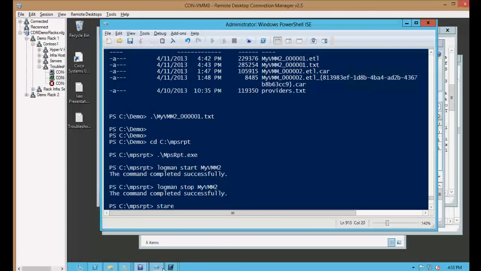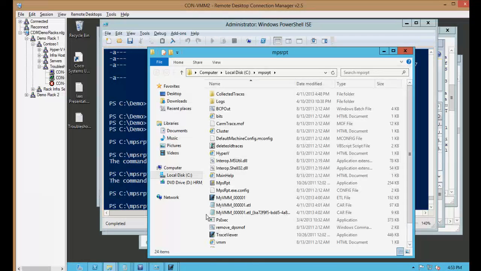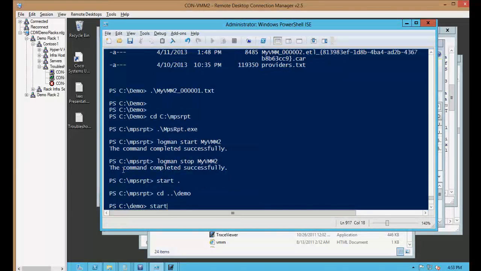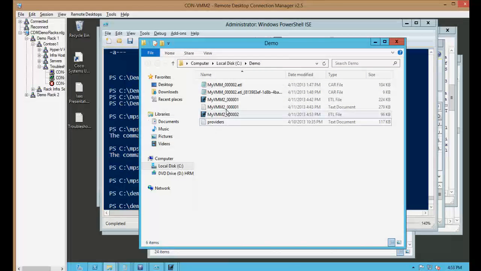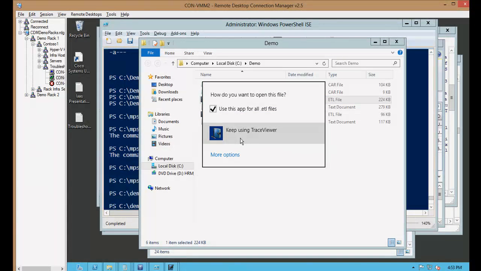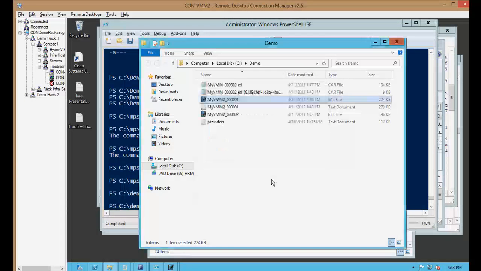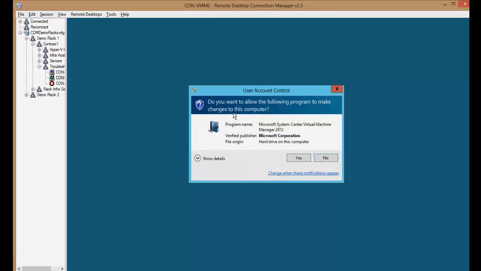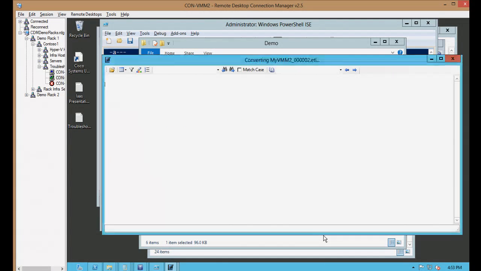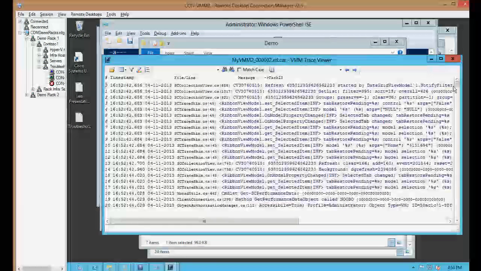I'm going to, this time, open the current directory in, oops, sorry, I'm in the wrong directory. I'm going to open the current directory in File Explorer and show you that earlier I mentioned there's a graphical tool to look at traces, Trace Viewer, and I've previously associated .etl files with Trace Viewer so that I can just open them straight from here without having to do that manual conversion step. So now if I open the ETL file that we just generated, it's going to ask where to save the text version of it, and it brings it up.